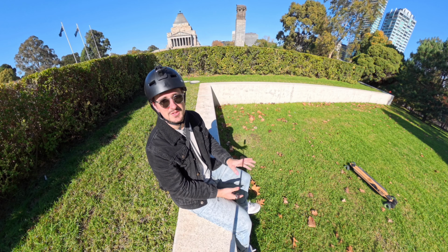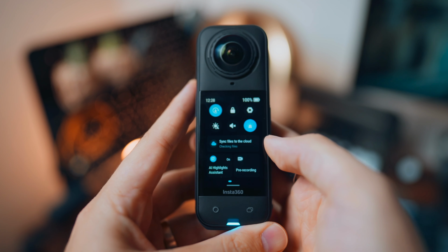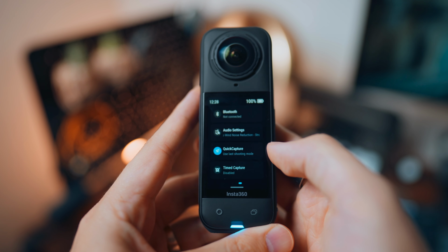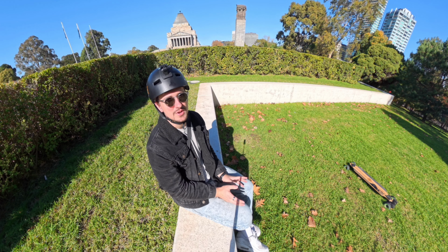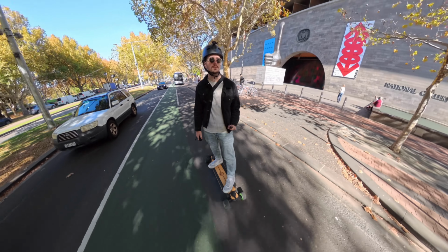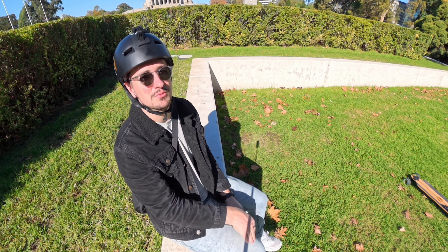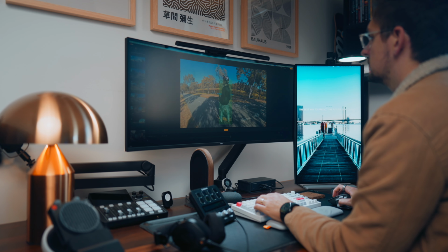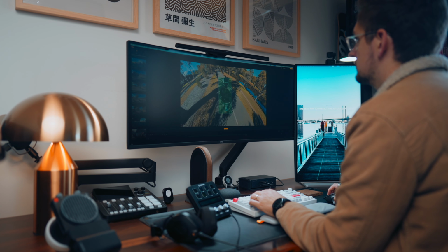And then lastly, there are some changes with the UI that I really like. Overall, the menu system has been overhauled and it feels even more intuitive to use than it did before. And there's also a new mode that I'm a big fan of called the InstaFrame mode. Basically this auto tracks you so that you don't have to do manual tracking later in the app or on your desktop computer. I think that has a lot of potential to be really useful, especially if you're just wanting to film really quickly, because that was one of the downsides to the 360 mode: there was more effort involved in editing and post.